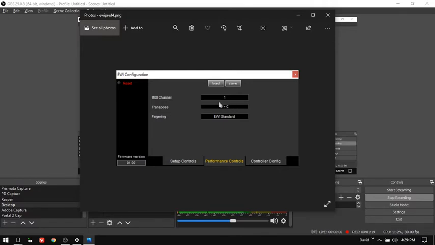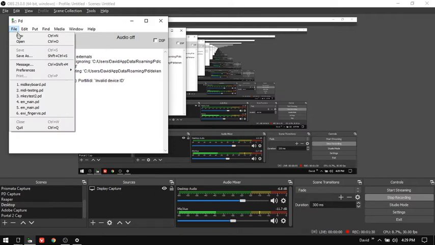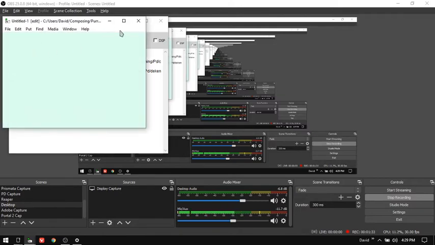Transposing is something we can actually do in Puredata, and I like to have dynamic transposing built into my synthesizer, so I don't have to worry about it. So, with that set up so we can talk to Puredata, let's open a new patch.